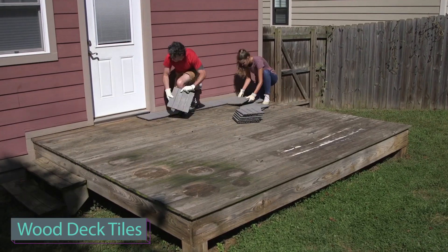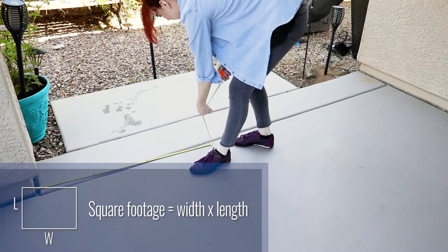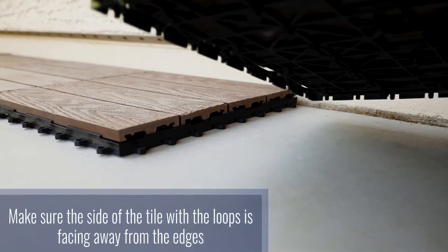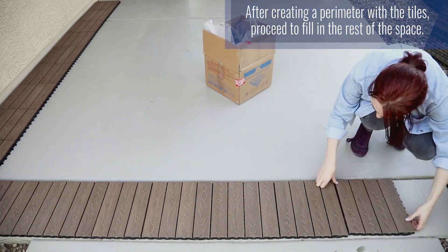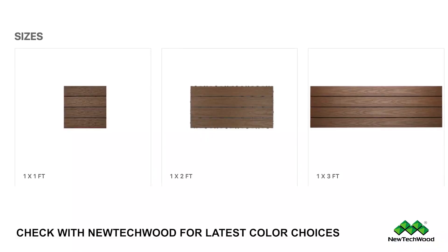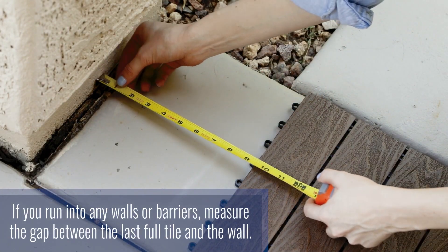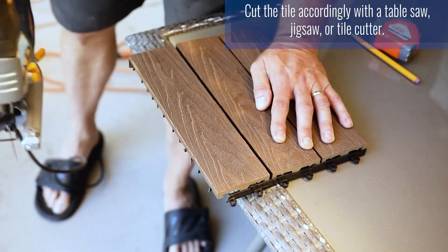If you're interested in working with wood but not ready to tackle a skyscraper, start with a deck or patio. Especially for old concrete surfaces, these wood fiber deck tiles coated with a protective polymer are an ideal option. They provide a perfect balance of lightness, durability, and resistance to fading, and are remarkably easy to install due to the interlocking system. Standard tiles come in sizes like 30.5 by 61 and 30.5 by 91.4 cm. Customers can select from various colors such as blue and pink, perfect for revitalizing outdoor spaces with a blend of aesthetics and functionality.